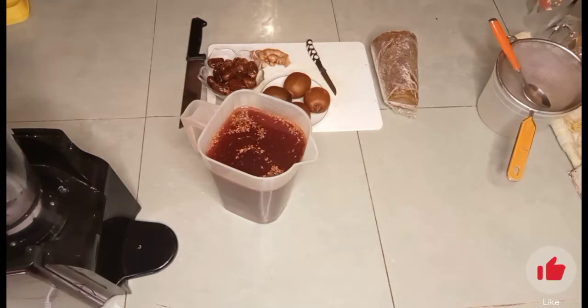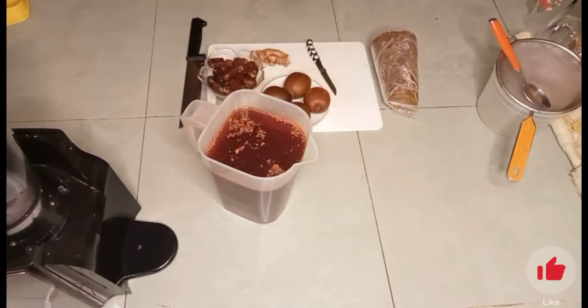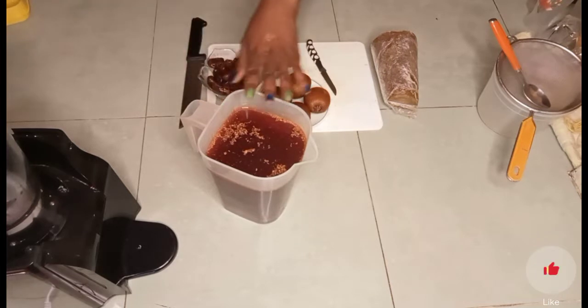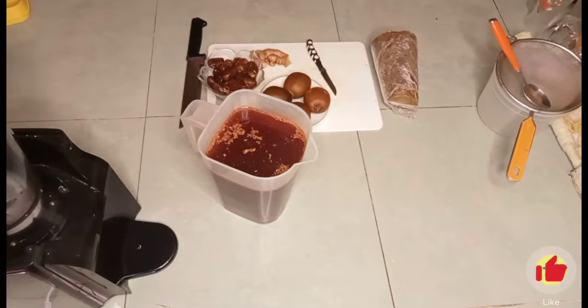If you didn't see how we made this hibiscus powder, you need to go watch the 8 recipes of hibiscus, how to make hibiscus powder, so that instead of just having the dried flower petals, you can powder them, reduce the size, and put them here. So this is what I've soaked here, and this is the water we are going to use. Remember, during the sweet melon, we used marigold water. So it's like killing two birds with one stone, something like that.